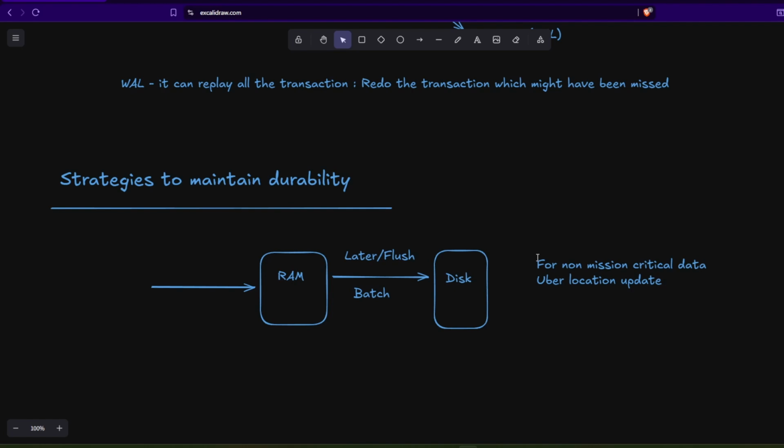Because in our case only the latest location would matter. We would not really want to trace back the path for every single second that the vehicle was there. In 2 or 3 minutes, how much would the vehicle change the road, right? So Uber collects these real-time GPS pings from millions of drivers, and as we talked, losing a few seconds of data in a crash is acceptable, okay.